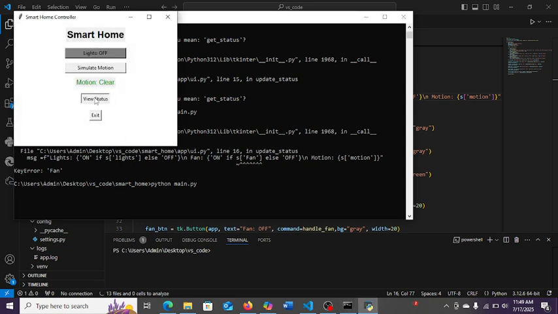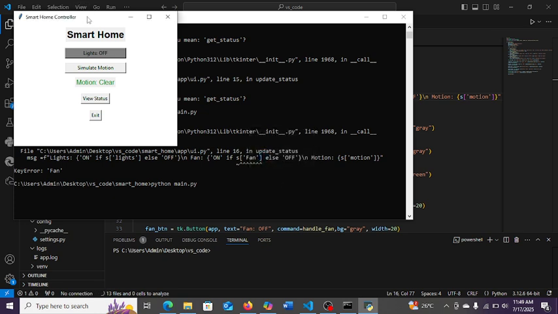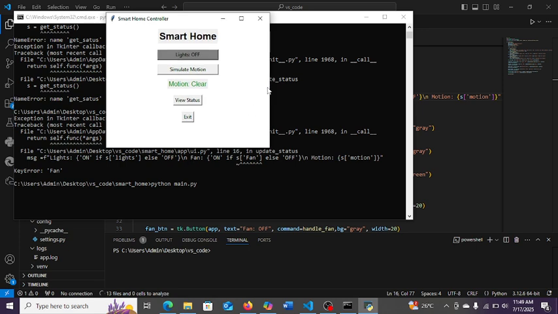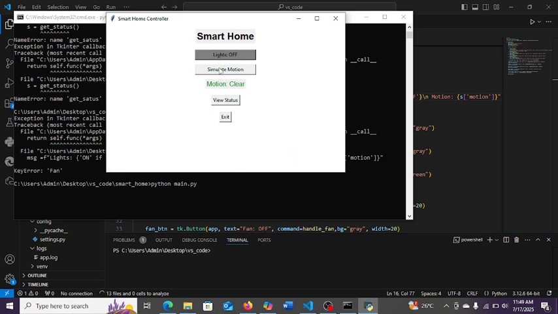So let's view status. So the status is displayed. Lights off, fan off, motion, no motion. Okay. So let's have the lights on and view the status.